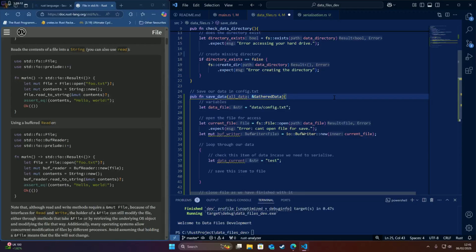So we have to place in the buffer our data, and then save it to file.